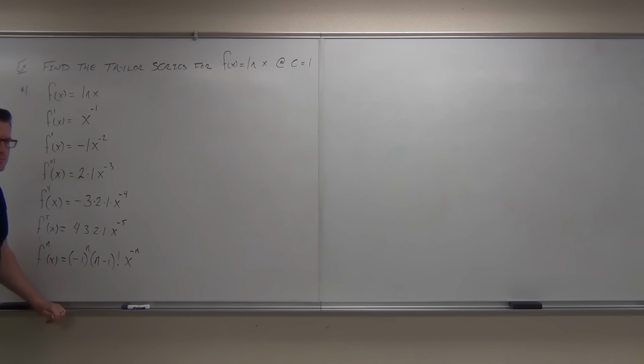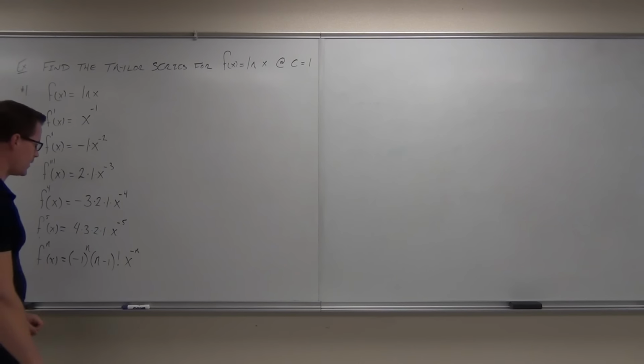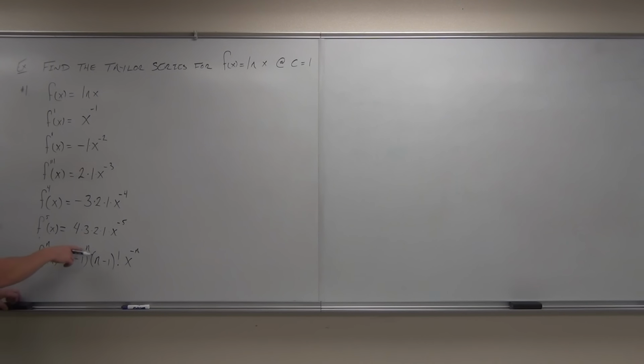Does that make sense to you? Yeah. You sure? Okay, now, this part's what I'm worried about. Right here goes positive, positive, so let's forget about this one. Let's look just here. So I don't want positive, positive, negative, positive, positive. That doesn't really work for us. That's not our pattern. So our pattern doesn't really start until our first derivative term. So omit that. How can I make it positive, negative, positive, negative, positive, negative? How can I start that off? Is it negative 1 to the n or negative 1 to the n minus 1, if I start at n equals 1? N minus 1. That's right.